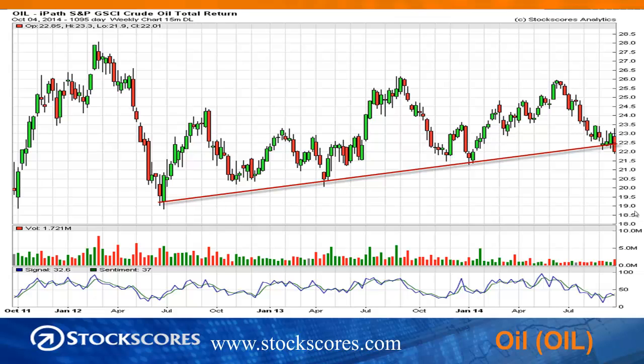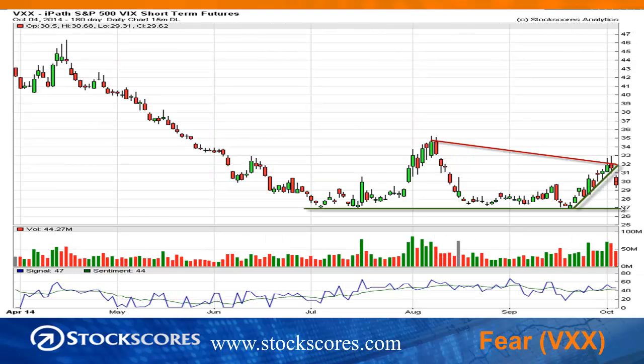Now, oil has been holding that upward trend line for the previous 3 weeks. You can see how it was bouncing along the upward trend line. Well, this week it broke down through that upward trend line. That's a bearish signal. It implies that oil is now going to move down to this next line of horizontal resistance, maybe ultimately finding support on the OIL ETF around $19. So my outlook for oil is bearish based on what happened this week.